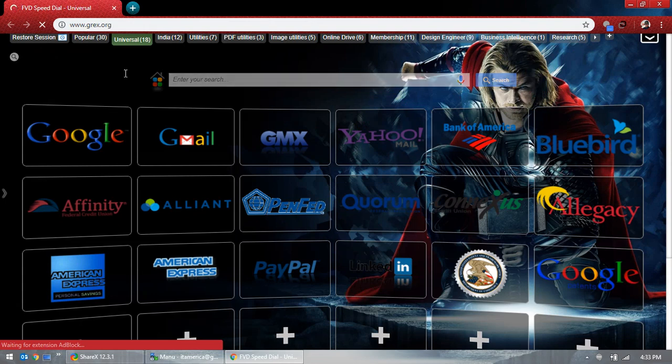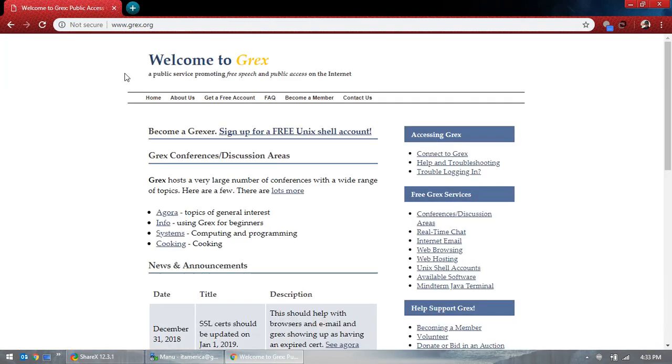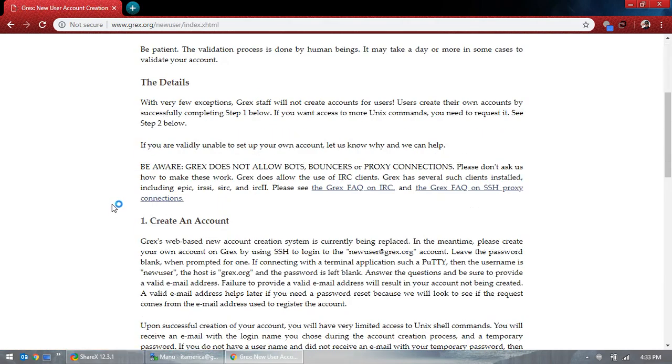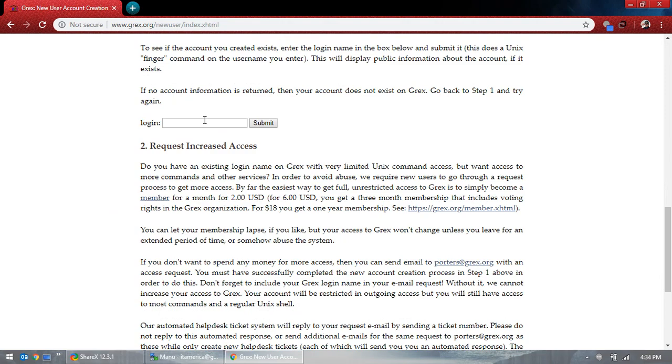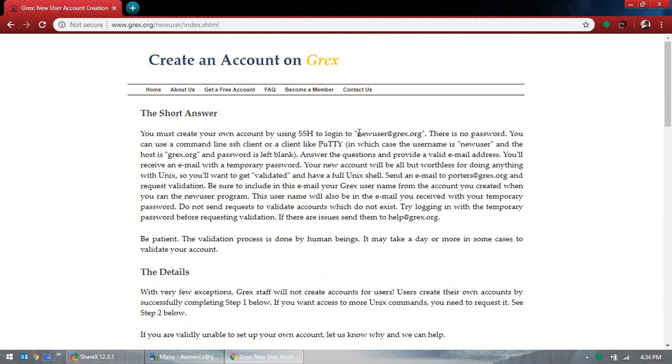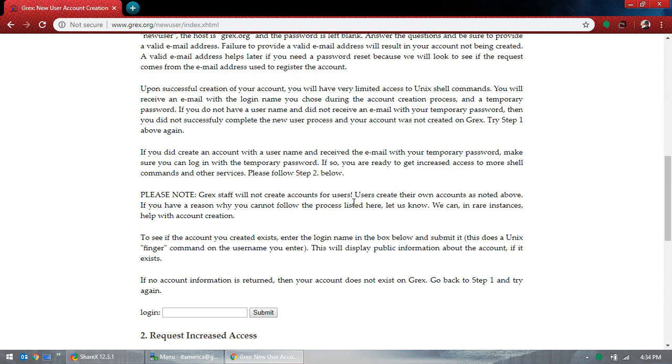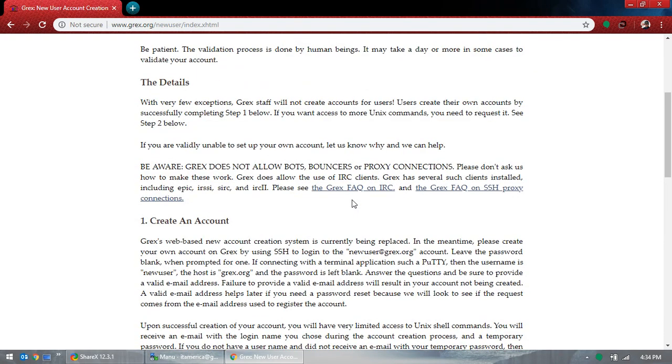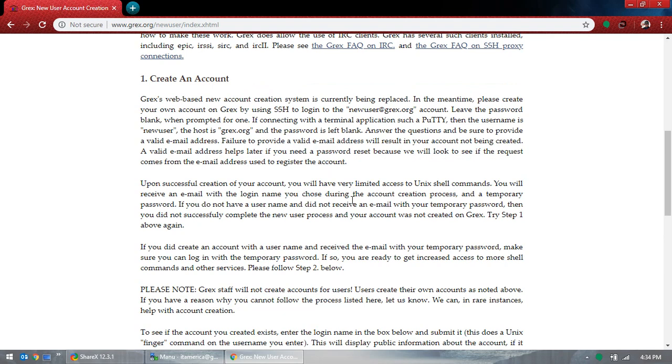Go ahead and sign up for a free shell Unix, and you get an email automatically with a temporary password.